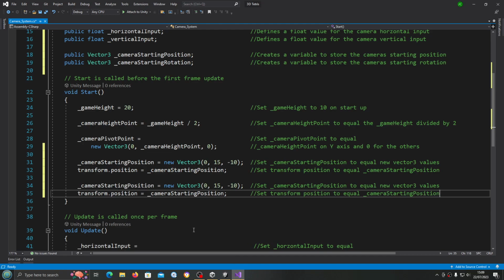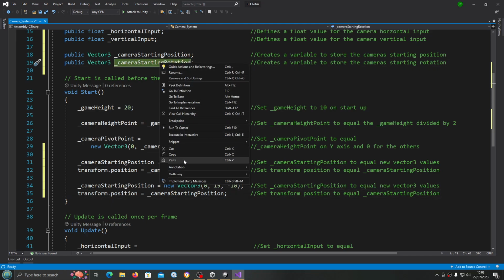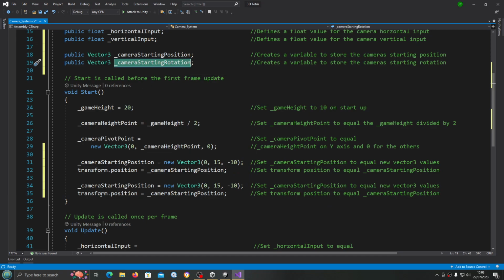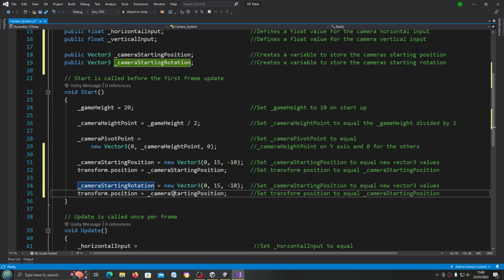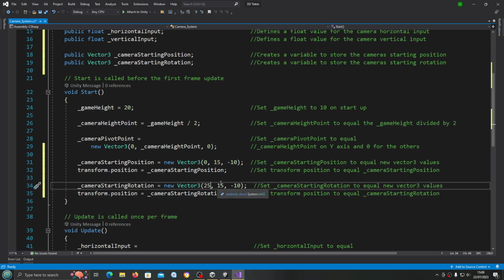And what we're going to do is copy the camera starting rotation, and paste that over position here and here, and we'll paste over in the comments as well. So the vector3 values for this are going to be 25 and 0 and 0 again. We can't use transform dot position this time.